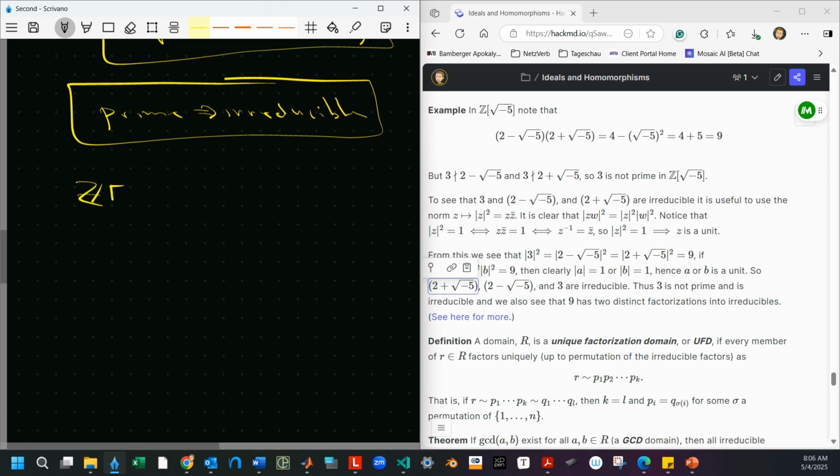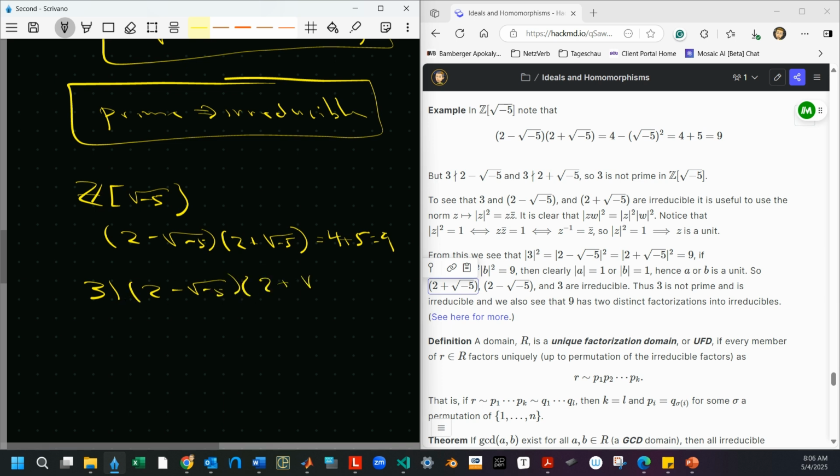So in Z[square root of minus 5], this will be our example. You can come up with other ones. This is just the one I have here. I have that 2 minus square root of minus 5 times 2 plus square root of minus 5. So this is just multiplication of conjugates, right? So I get this squared plus that squared. So this is 4 plus 5, and that's equal to 9, right? Okay, so here we have that 3 divides 2 minus square root of minus 5 times 2 plus square root of minus 5, because 3 divides 9, right?